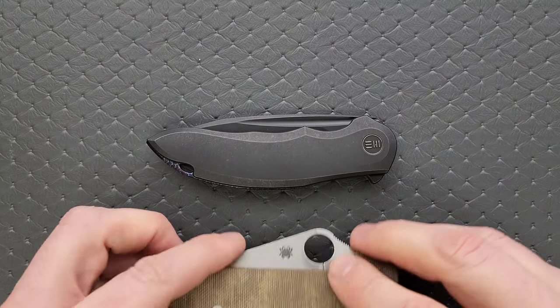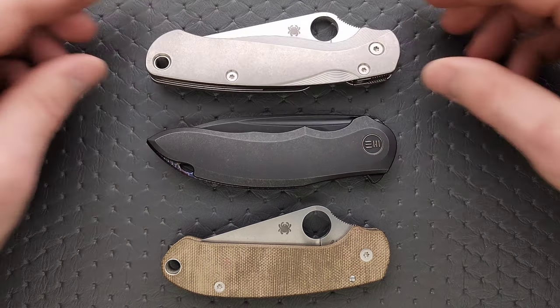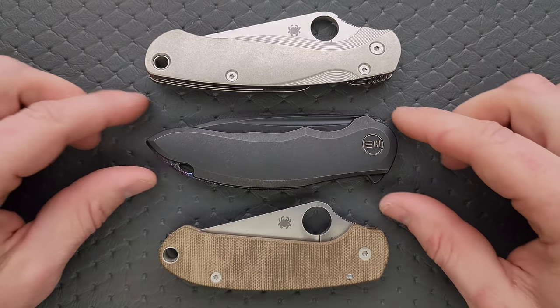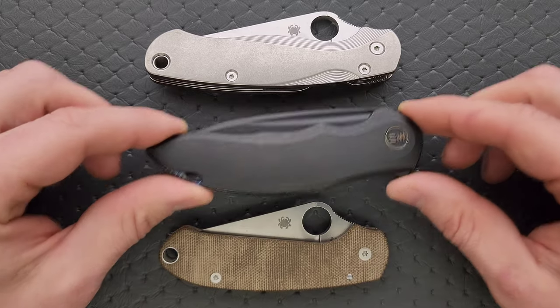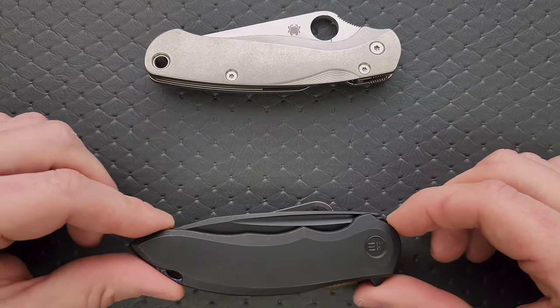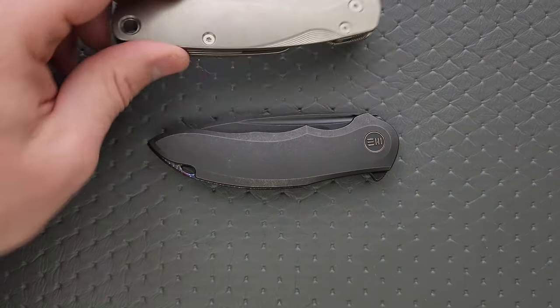Length and height up against the PM2 and Para 3. Can see here that this really isn't going to be a super difficult object to carry. It's a little bit longer than the Para 3, definitely shorter than the PM2. Nowhere near as tall. Well, I guess it's approaching, right, including the flipper tab. But still, that hump is cleared pretty readily by the Para 3.